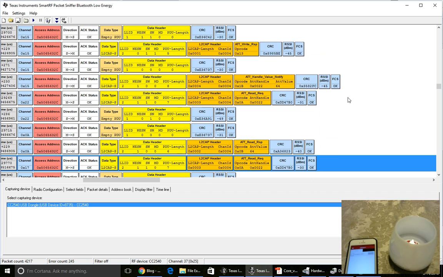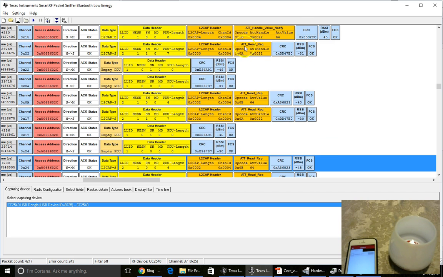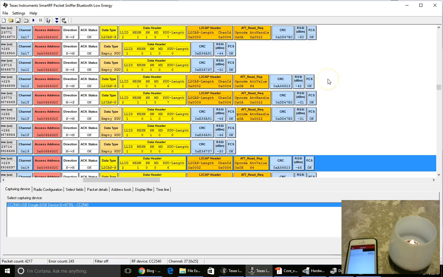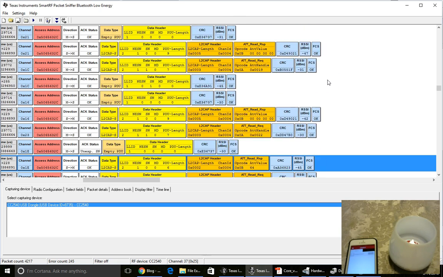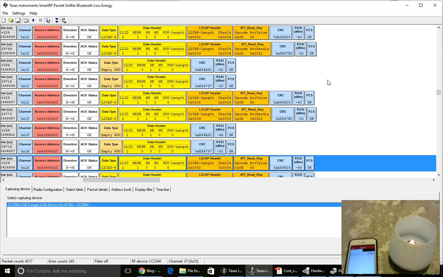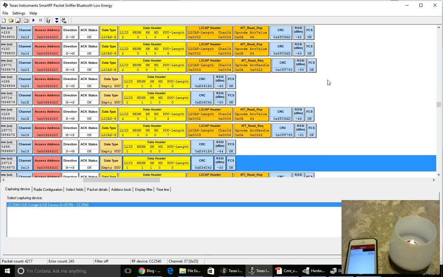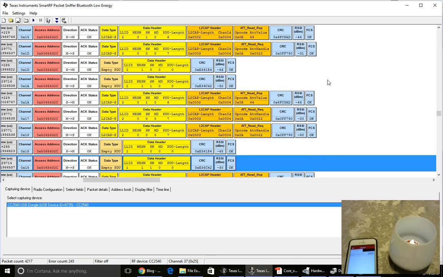on the candle. You'll see that sometimes there's also read requests, and that's because the central device, usually in some apps, sometimes in the scanner apps specifically, will, after it discovers all the services and characteristics, actually request a read of all these characteristics so that it can display them to the user in the UI. So if we skip past these, we can see at some point it will request a write to a specific characteristic with a specific value.